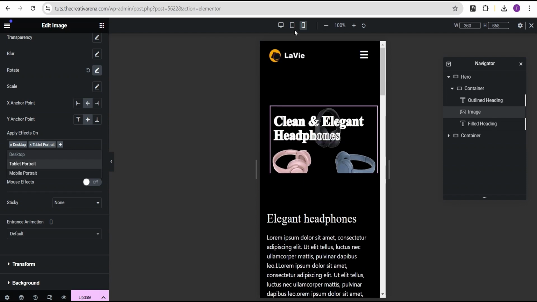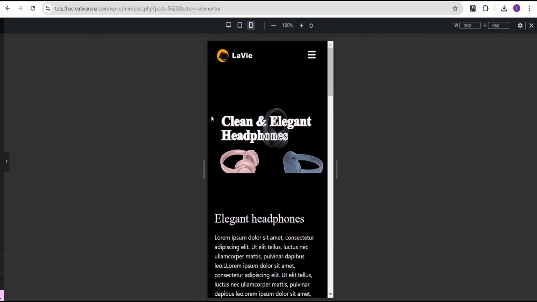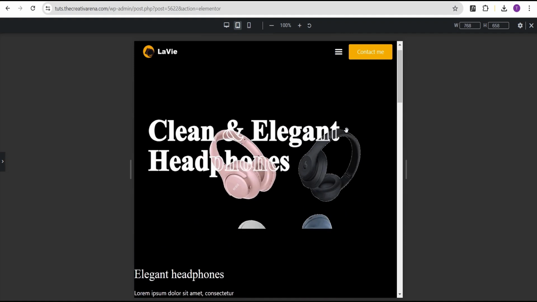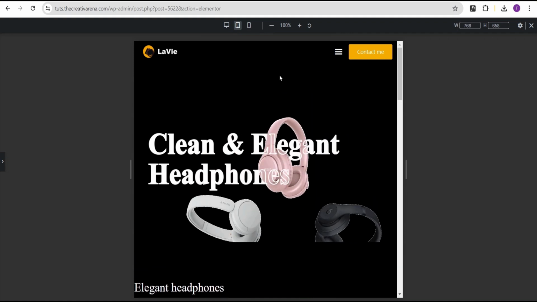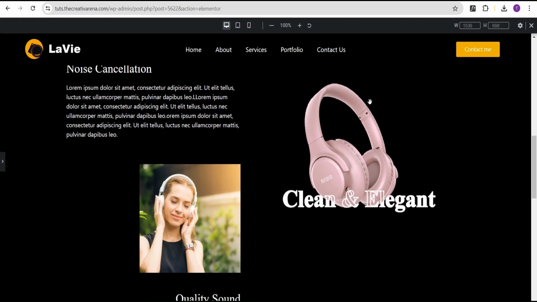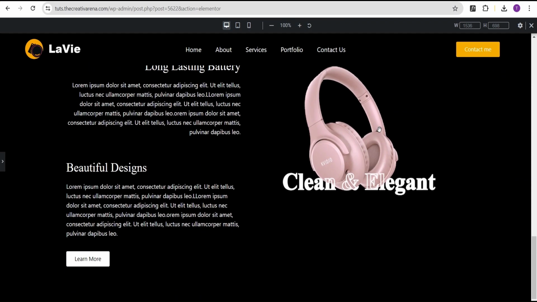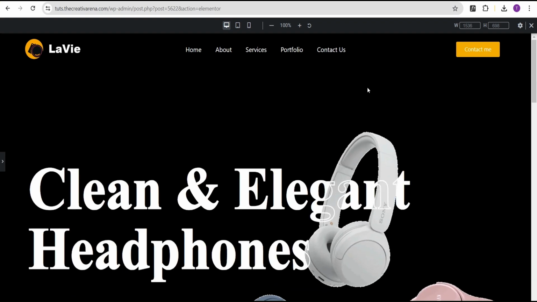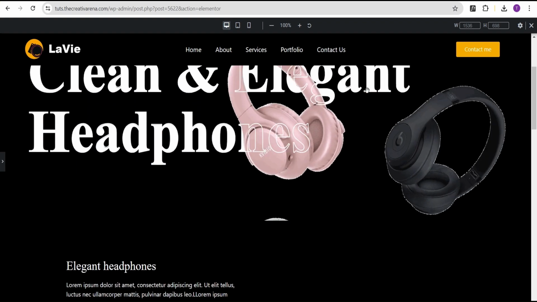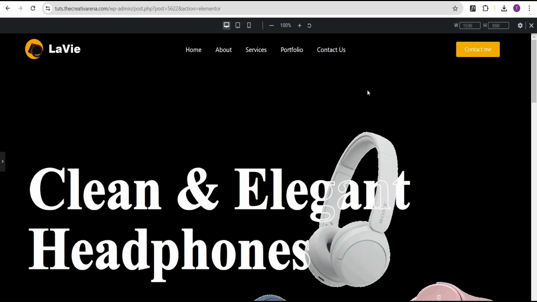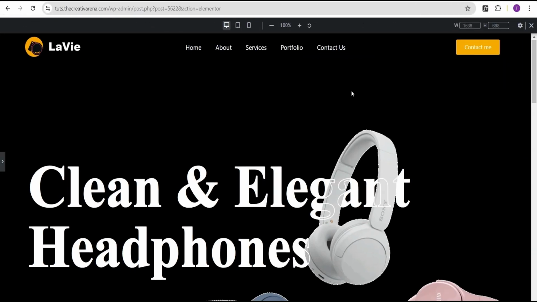All right, so we now have it responsive on our mobile device, and on our tablet as well. The effect is working on our tablet pretty nicely, and on our desktop as well, we now have our effect, and we also have this other animation here. As you can see, our header has a sticky effect, and it's making our rotating effect not show clearly when we scroll. So we're going to remove that sticky effect from our header, and then we're going to have something that looks like this.